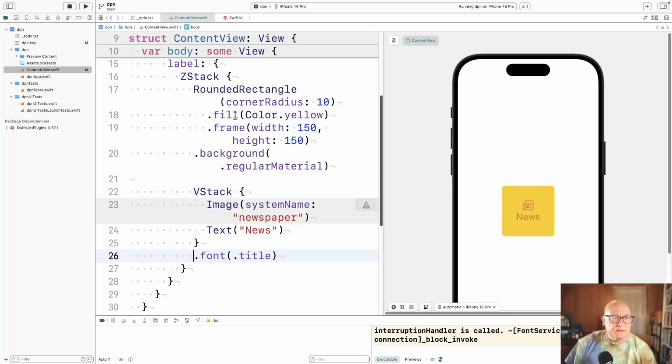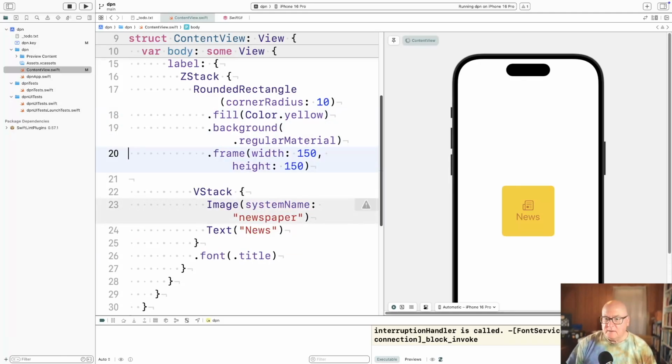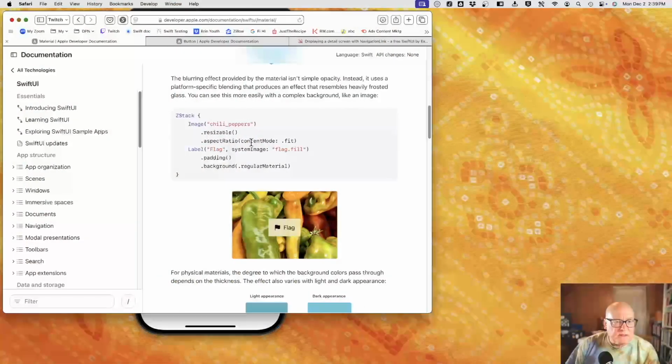Let's try moving this down here. I'm just not seeing any difference. So am I missing something? Background.